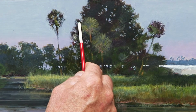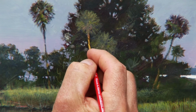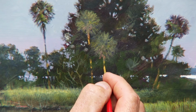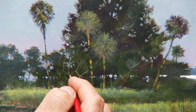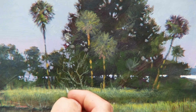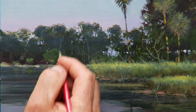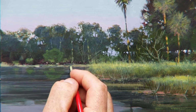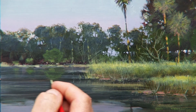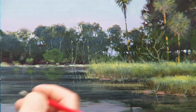I've softened up the edges of these trees and added a few more negative spaces. Now I'm working on this palm tree, just adding a little more detail. Here I'll exaggerate some of these colors just a bit with these bright oranges. I'll just put this highlight in certain areas where the sun may be hitting them. Now I'll add a few more details to this dead tree and put in some highlights. And to finish off this area of trees here in the distance, I'll add a few trunks. This also gives me the opportunity to add a few more reflections. Put a couple highlights on the beach over here.